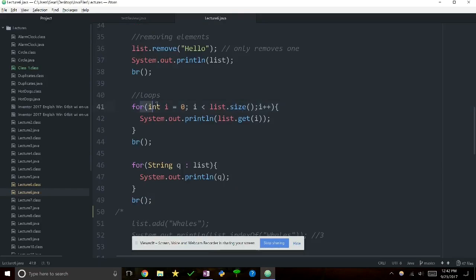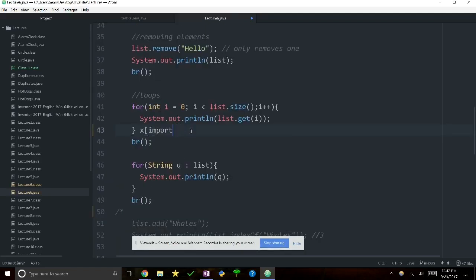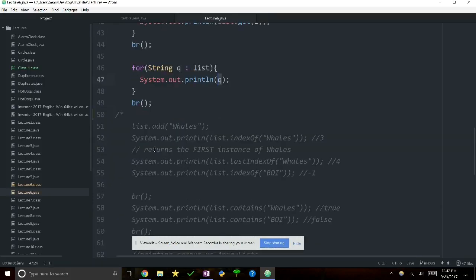Don't forget that. Okay, so if you're going to loop through with the index, you're going to use the get method here, and it's kind of like indexing an array, like x[i] or whatever. And then you can also use a for each loop, obviously, where whatever thing is at that index is going to be the thing you're going to work with.